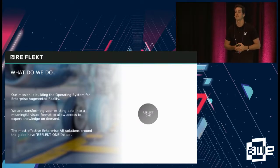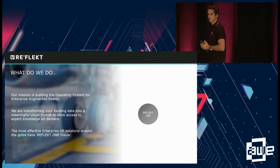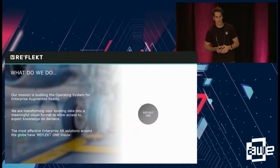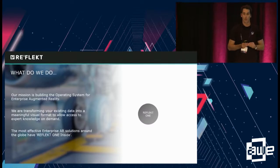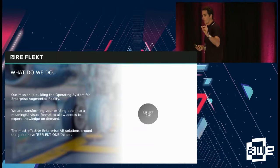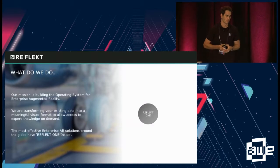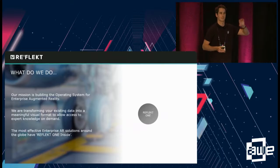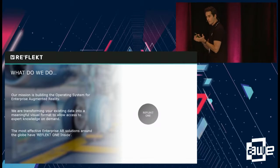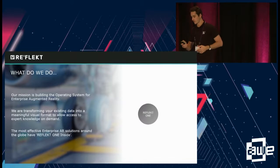Also, talking about different industry, which is our second key point, regulated industries such as process and chemical versus automotive versus energy and utilities, customization, integration. This is another key factor for industrial customers to integrate, digest, and scale augmented reality. There's not one solution that fits them all. It requires customization, integration in existing software, whether it is a PLM, an IoT, an XML, a CMS, an ERP, whatever. So this is what we have done. Reflect One is now the core, the foundation of an operating system where partners can build vertical solutions, customer-specific solutions.